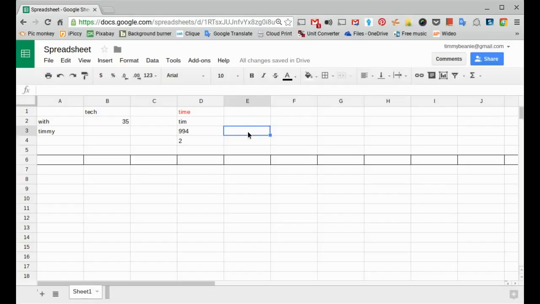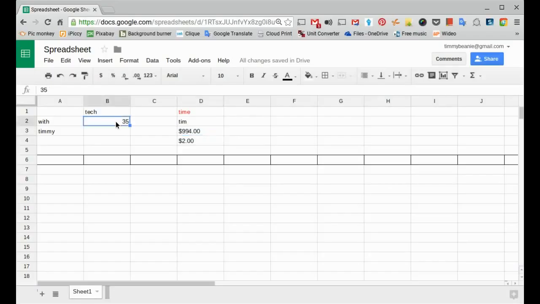Now, the currency. So say this wasn't just 2, you wanted to have it $2. You click on this dollar sign up here that says format as currency. You just click that, and now it becomes $2.00. So that's really cool. You could do the same with any number you want. And then also you can change the format of numbers to a lot of different things.